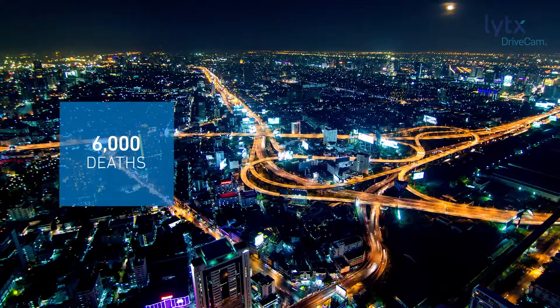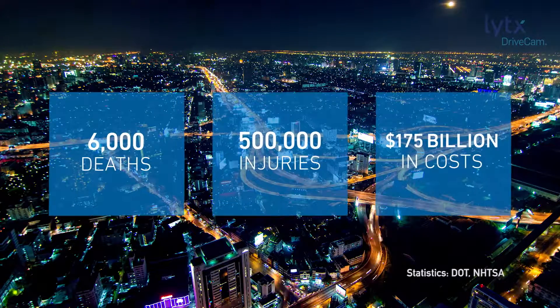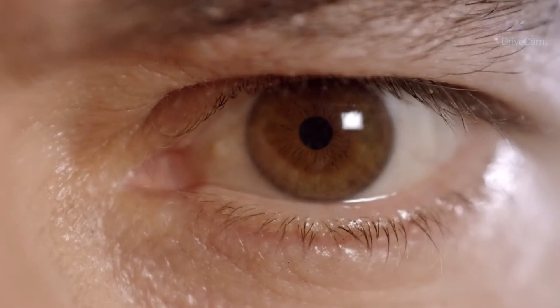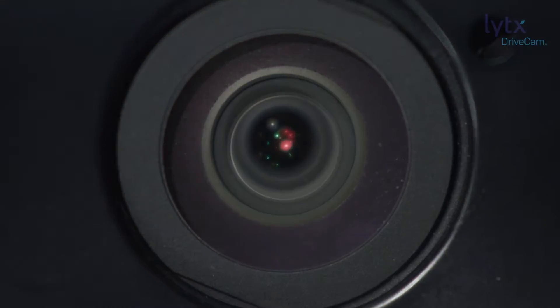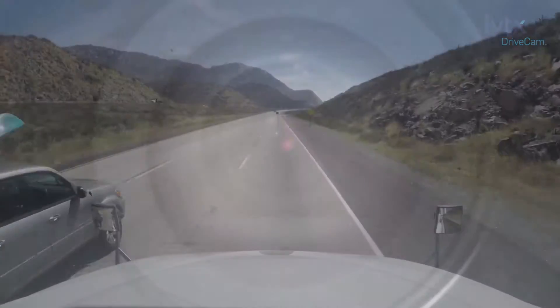With Activision, we are going to be able to pick up and change those behaviors like we've never been able to before. We've spent the past four years developing this technology. It's the core video-based safety program that we're known for, upgraded to always have the most advanced sensor inputs and algorithms. Our event recorders are equipped with a proprietary combination of sensors that allow it to see the environment ahead.